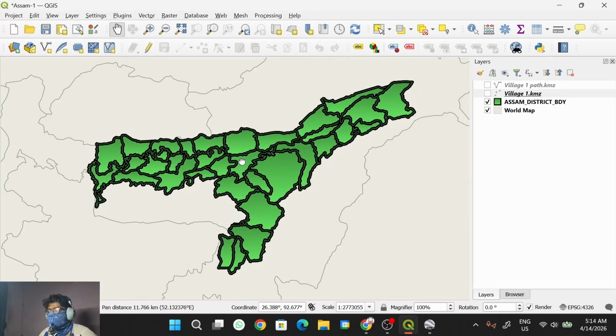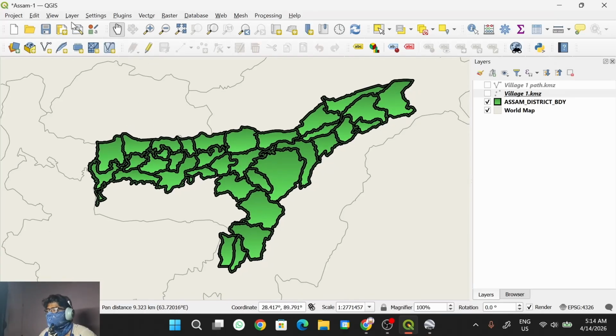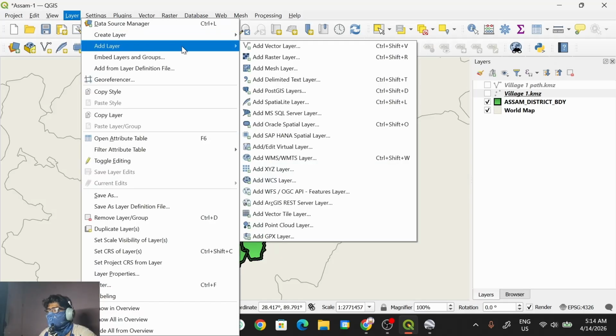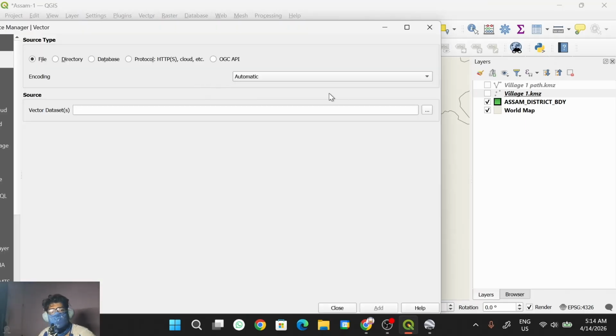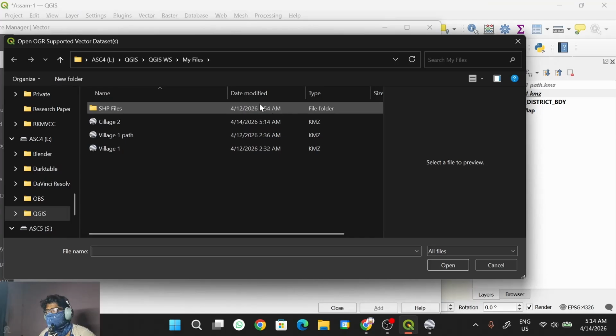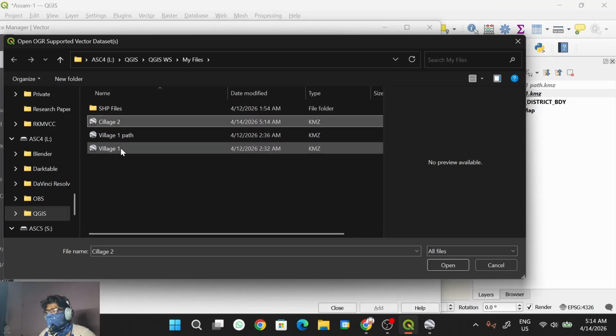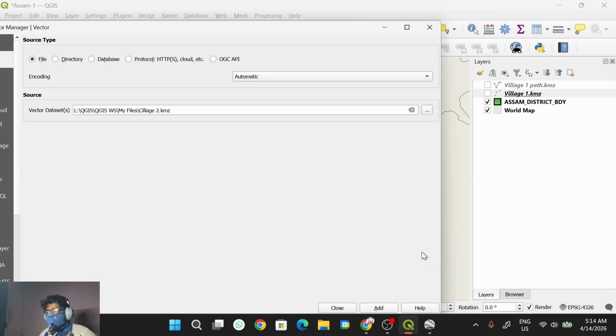What I need to do over here is go back to layers, and then add a layer. Again, it's the same process that we followed previously on how to add layers. So I go back to add a layer. It opens the same whole thing. I again go to browse, and here I have my silage 2 file. So then I open my silage 2 file.